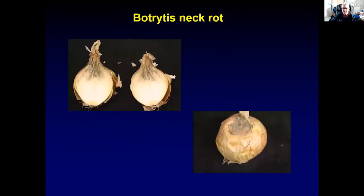Here's what the symptoms are. The infection starts on the neck of the onion and then the fungus migrates down, in the process rotting the onion bulbs until eventually the entire bulb is rotten. You do not always see spores developing on the onion bulbs, but occasionally you can see them on the top — that gray powdery mycelium on top of the onions.